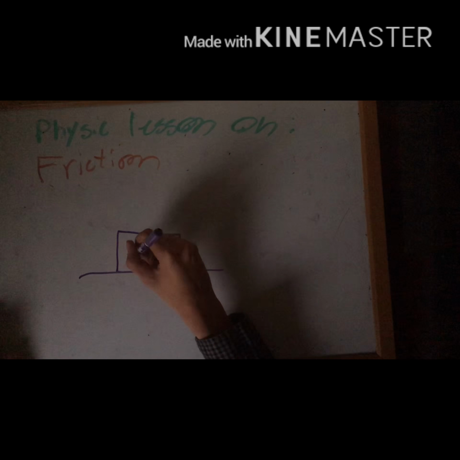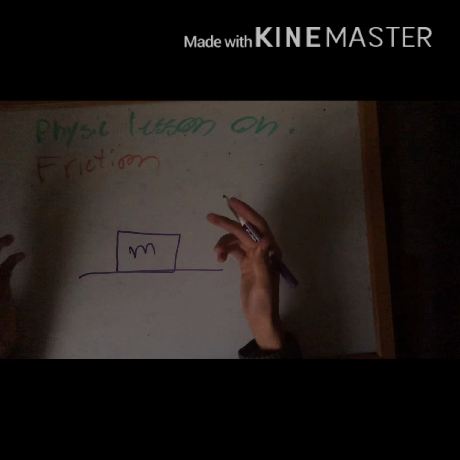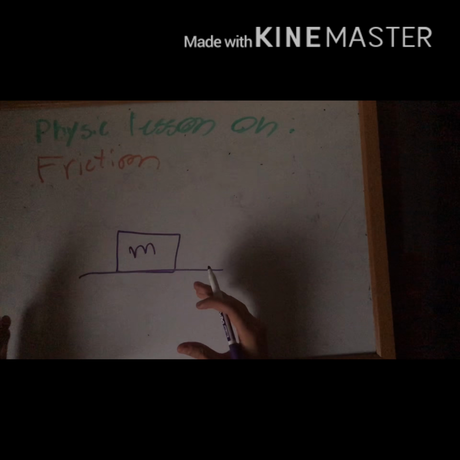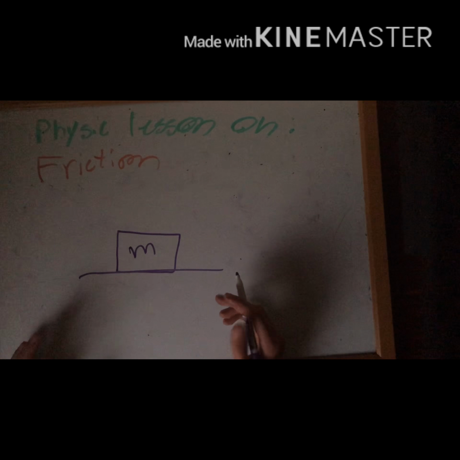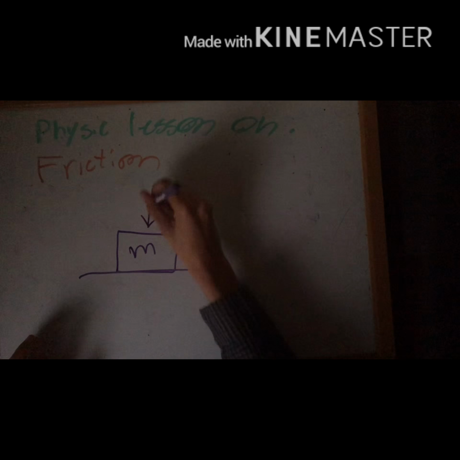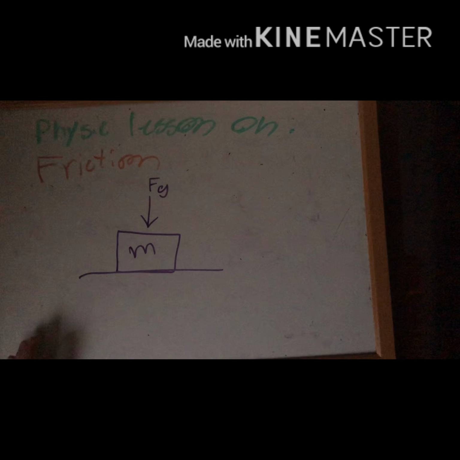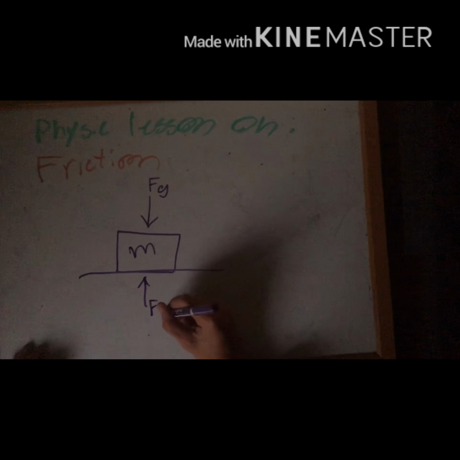And here's your object. It's got its mass, whatever, it weighs like 10 kilograms, it doesn't really matter. What a free body diagram does is show all the forces being acted upon this object. If an object is just sitting there, really the only force acting on it would be the force of gravity. And whenever you push down onto an object, the floor or the ground or the earth pushes back onto the object. That force is called the normal force.